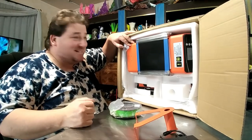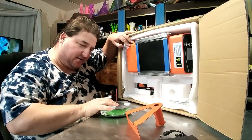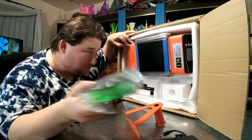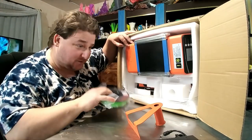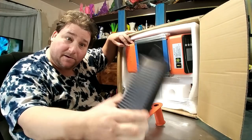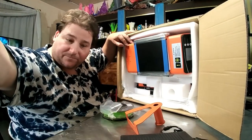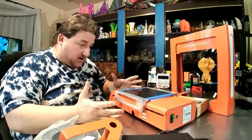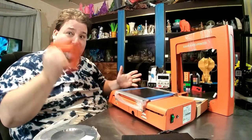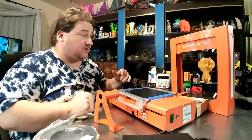As you can see, it's orange! Even the spool holder's orange. And not only did they give us some sample filament, but it's not white. It's green. Perfect to go with the orange. That's wonderful. So I'm going to pull this out of here, and interestingly, it uses a power supply. Not an internal power supply, but a brick. That's interesting. We have the orange printer, and the orange gantry, and the orange spool holder. Thank you for including the spool holder. It's all orange. Now, actually, the A5S included a spool holder as well.